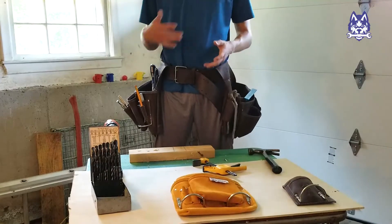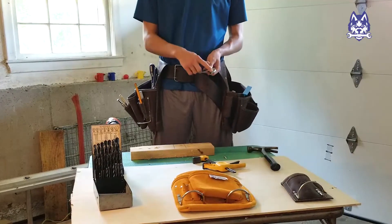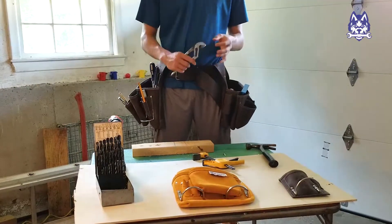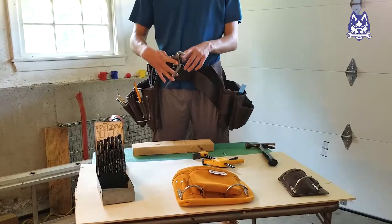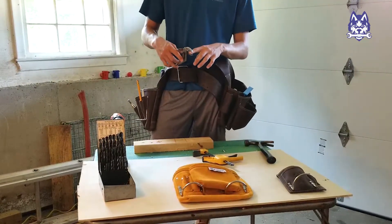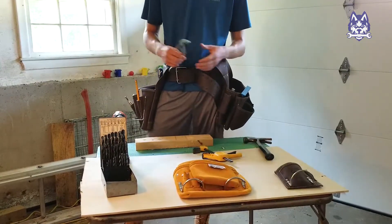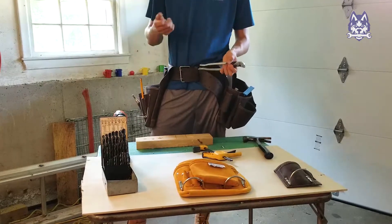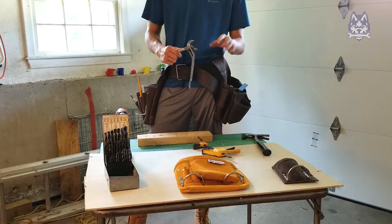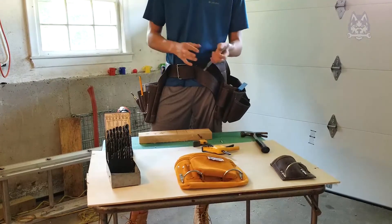My last safety tip, kind of like what I was saying with the gloves, is that you want to understand how rough the inside of a plier is — it can get a little sharp if you're working with metal. Metal on metal can grind up, and over time the inside of these can start to have little metal shards that, while not too big, can definitely be sharp and a little scratchy — kind of like when you cut open a can. So over time, just be really careful of the inside here. You're really going to want to be working with the handle for most of it.